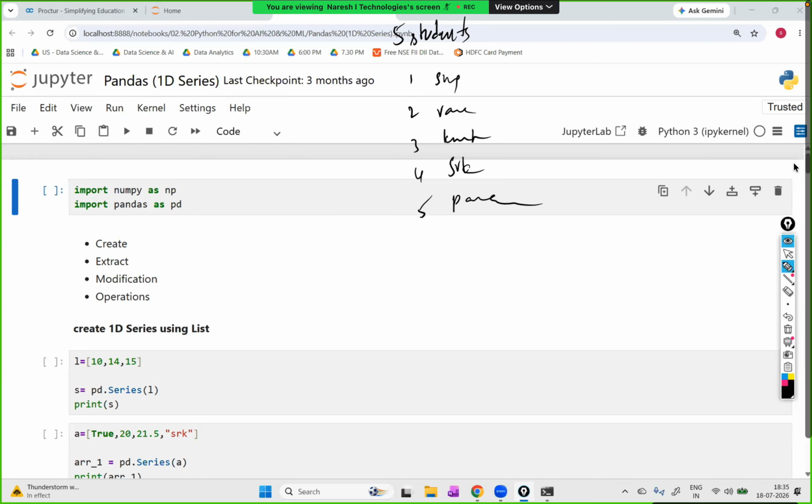Now I want to call Krishna. I can call him as 3. 3 means who? Krishna means who? Krishna only, no? So I can call him with the roll number. I can call him with the name also. Point is clear? You are assigning with the name, or you are assigning with the number. That is the difference. Clear, guys?